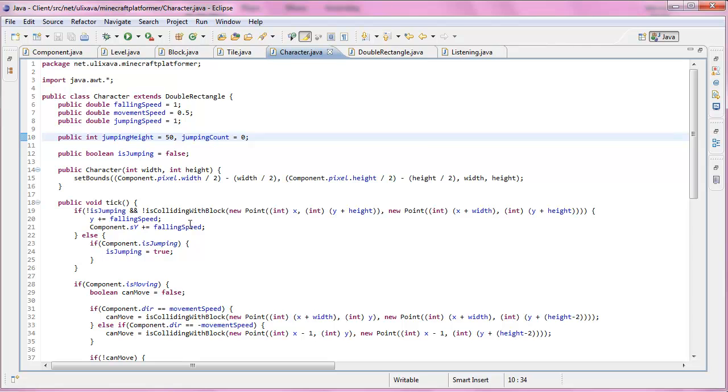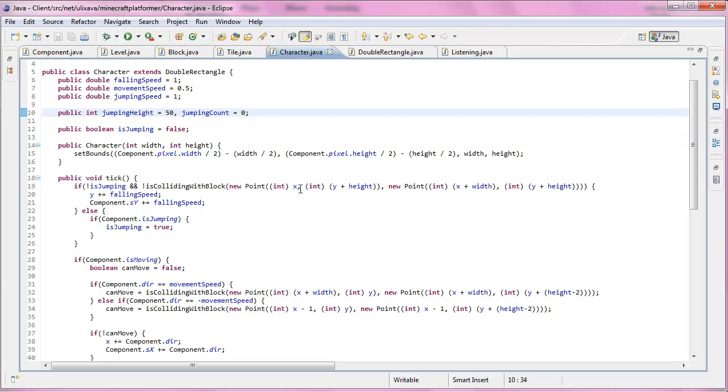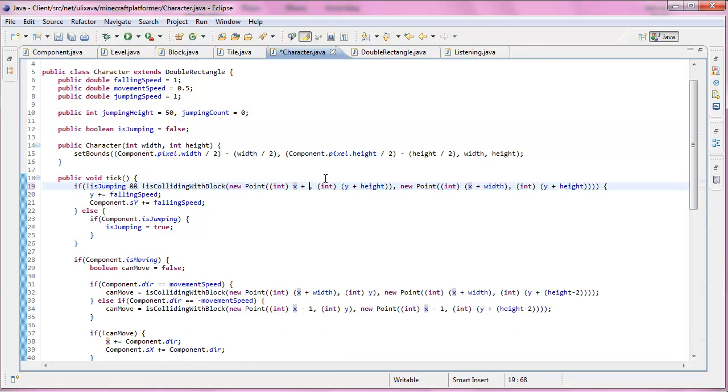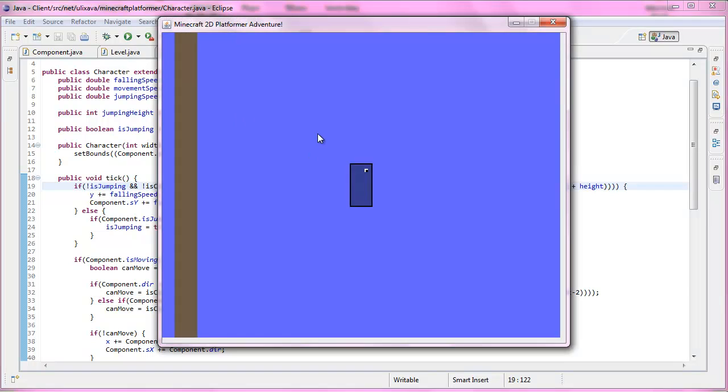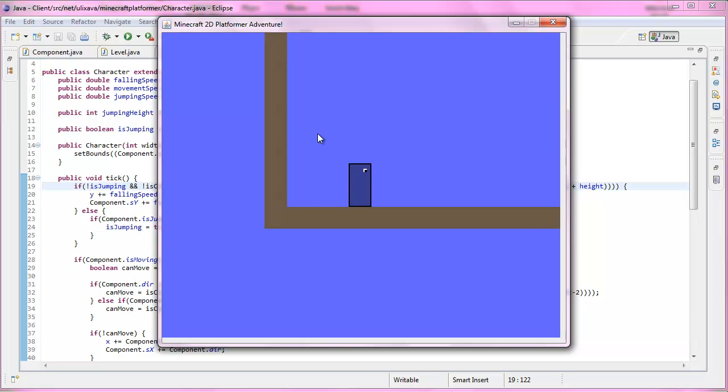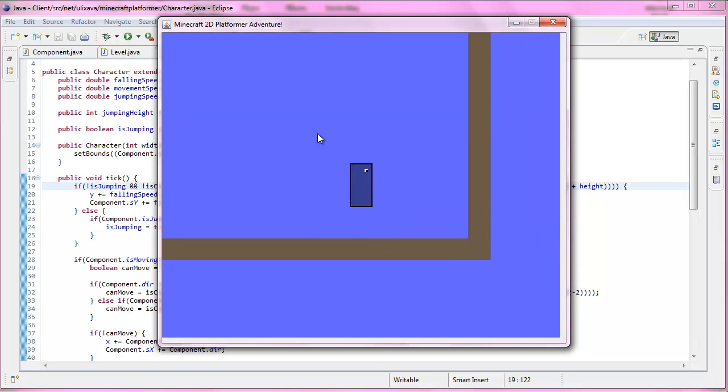Something that we can do as well with the falling here is that we could do +2 and -2, and he's going to keep falling there, and same with the other one. So we actually can't do ninja jumps now, or we shouldn't be able to. So yeah, we did some jumping.